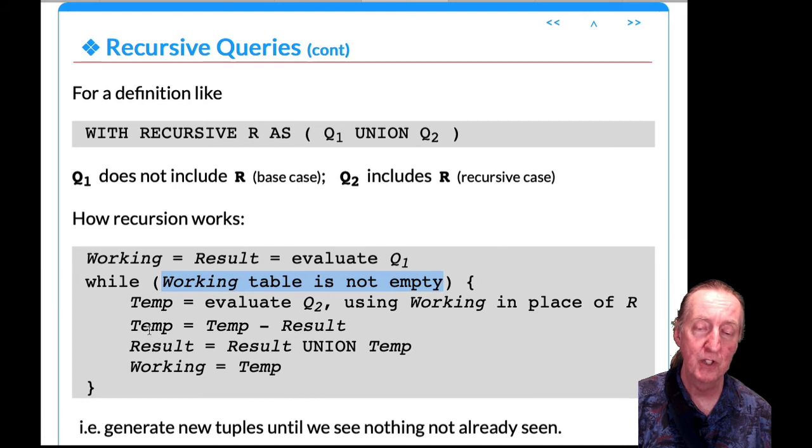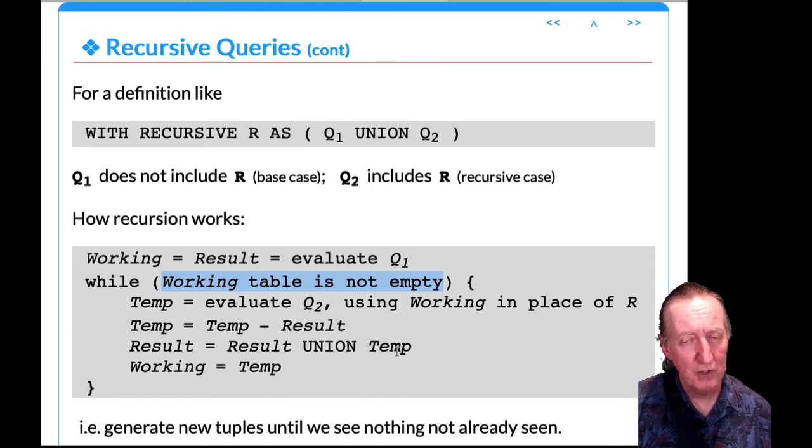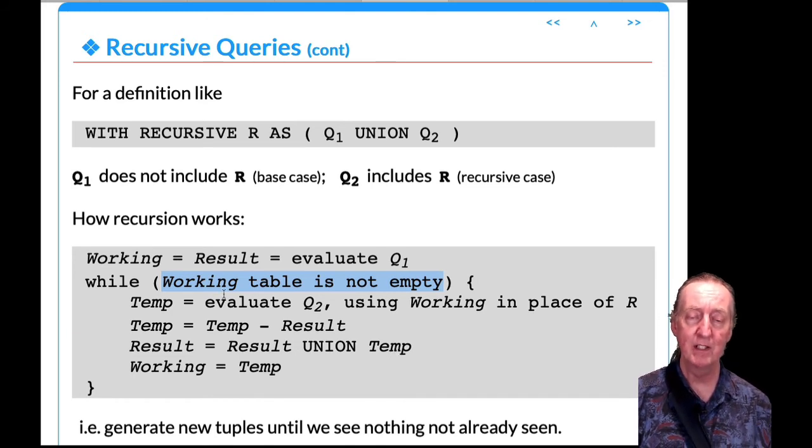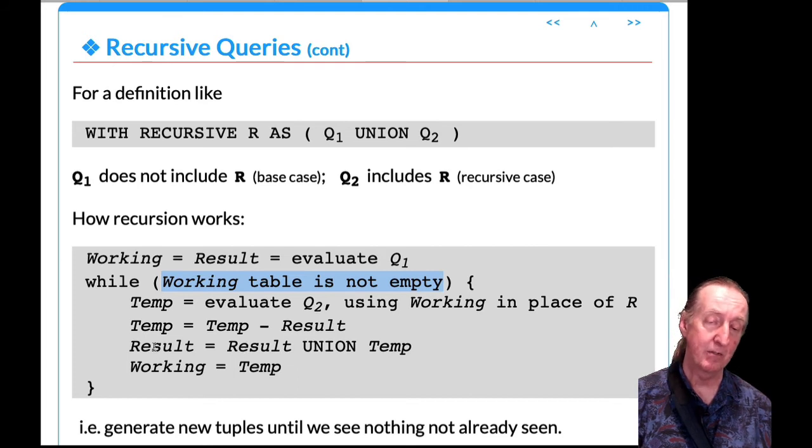That gives you a new version of temp, and that's basically to get rid of stuff that you've already got. So here we're talking set difference. And then we use union to take the temp result, which are effectively the new tuples that we just generated, and add them into the result. And then we set the working table to be equal to temp.